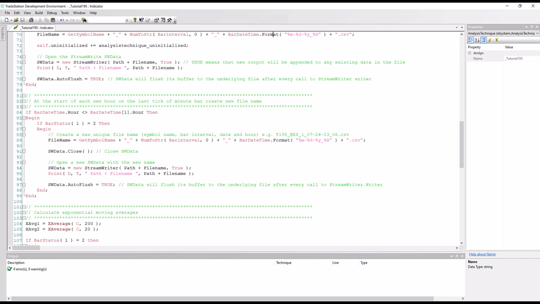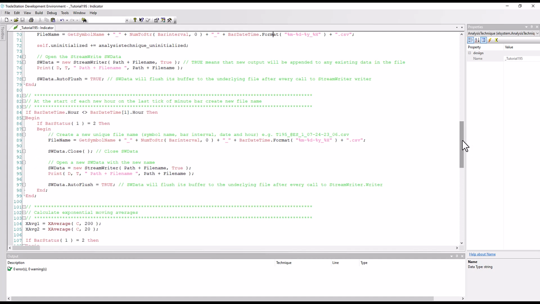Then we go through a similar process to what we did in the once statement. We redefine the file name, which of course has changed because the hour's changed. We close the existing SW data because we've been writing to it. We need to close it in order to create a new one. Use the same syntax that we used in the once statement, the auto flush, and we end that.